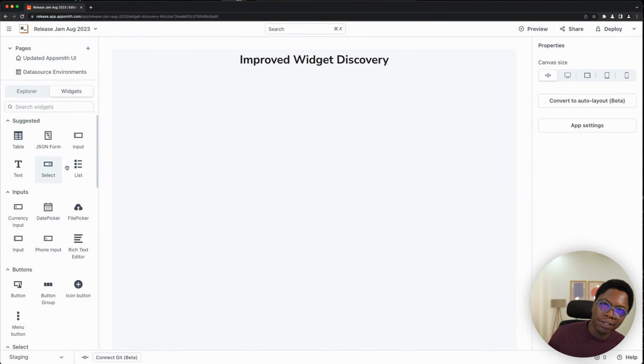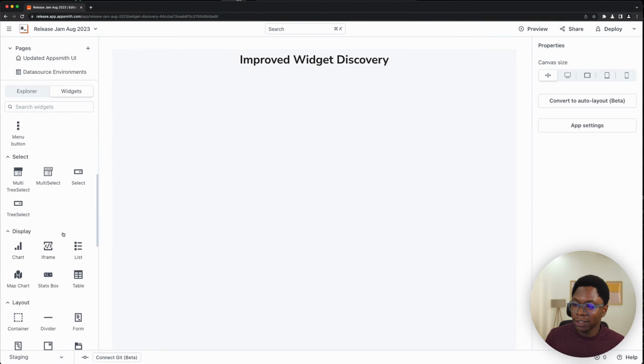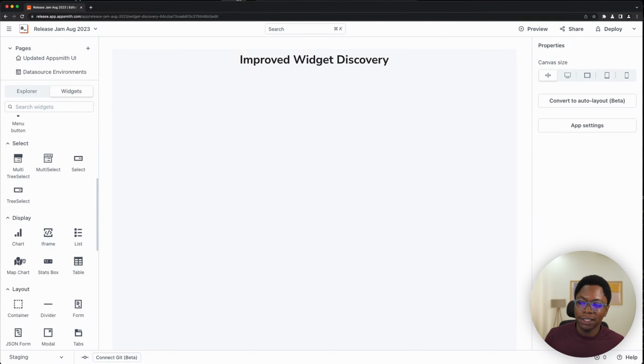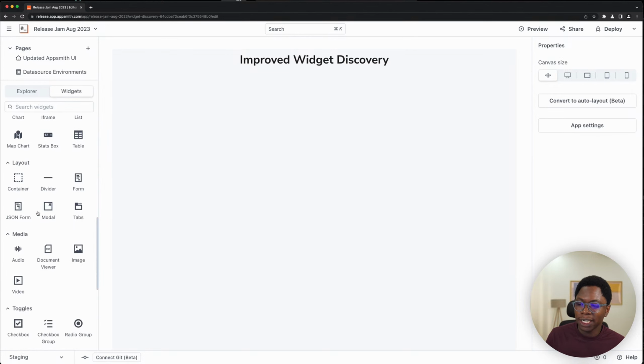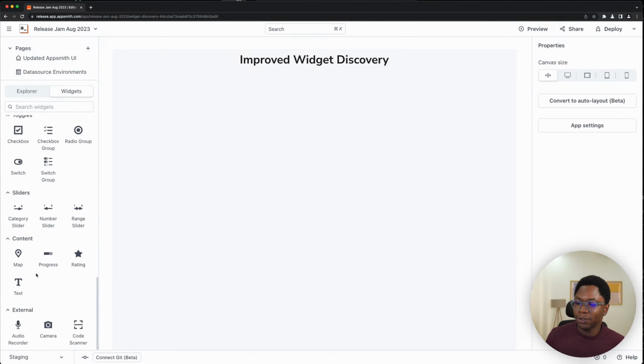So you have the suggested type, the input types, the button widget, the select widget, the display widget, the layout widget, the media widget, toggles, sliders, and content widget. Okay, you also have external for capturing data using your device and sending it to a server somewhere.